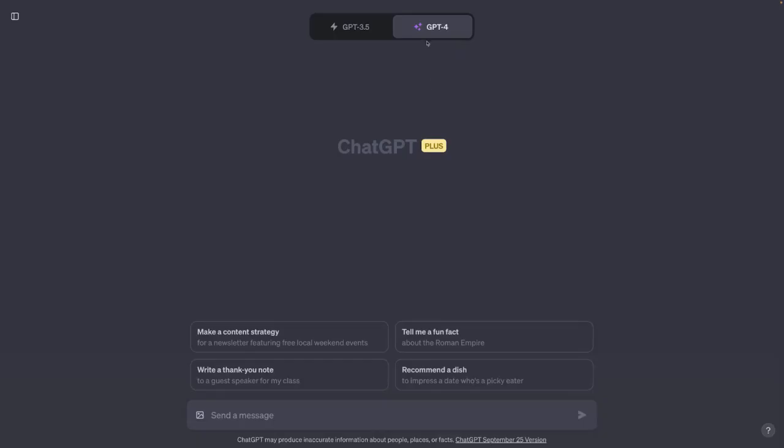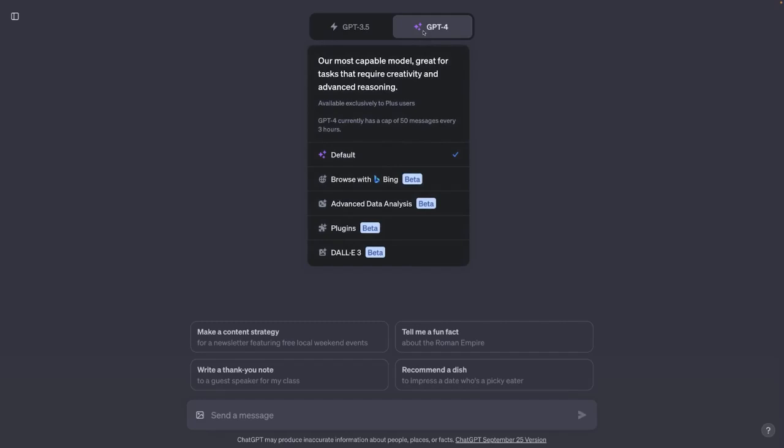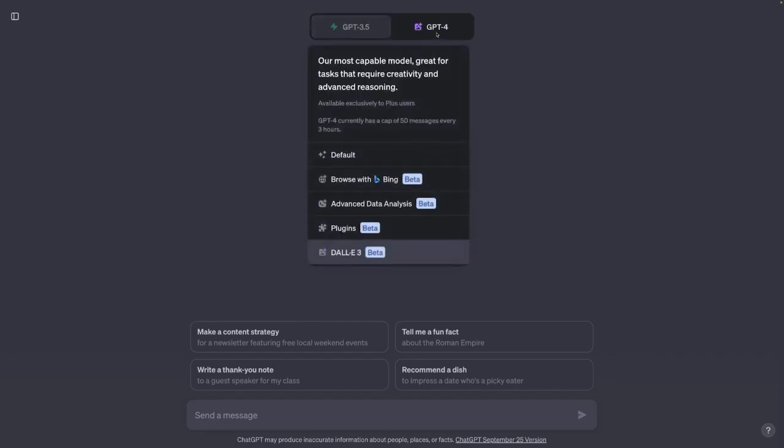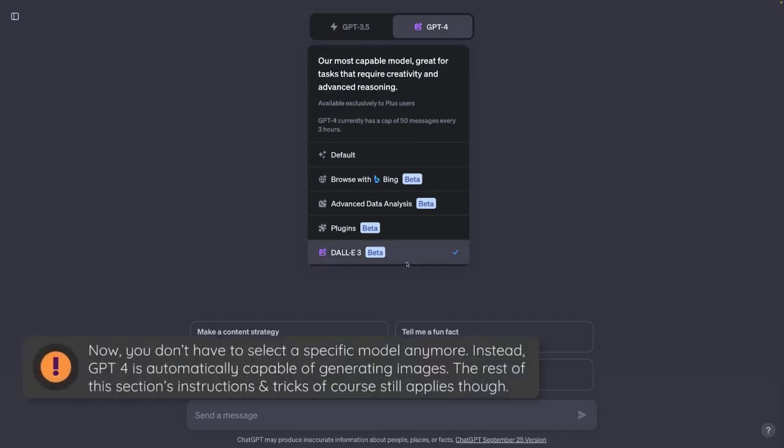Now, as mentioned, these features are only available if you're a ChatGPT Plus subscriber. In the free model, the GPT 3.5 model, these features are not available. But when being a Plus subscriber, you can switch to GPT-4, and then there you should have a DALL-E 3 version, which includes that model and therefore the image generation feature.